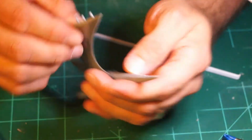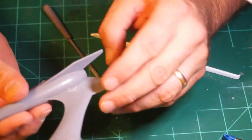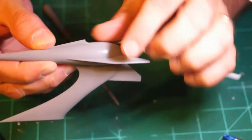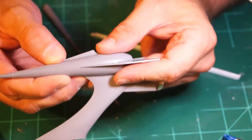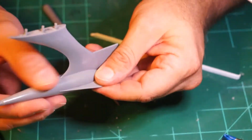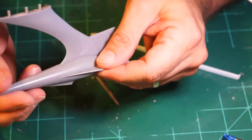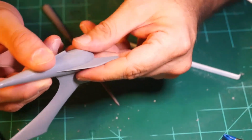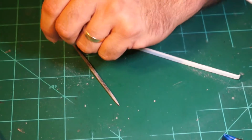This is pylon number 2. Pylon number 3 has the same issue. It's just very, very slight along here. I'm about to clean this up with some water or some alcohol, and I'm going to get out some Tamiya liquid putty. I'll show you that in a second. And just paint it along where I think the seams have issues.